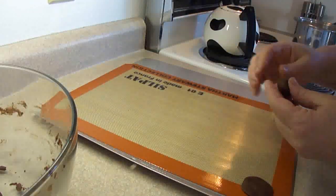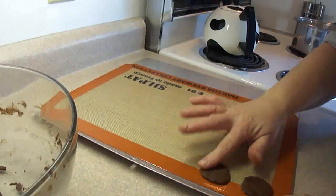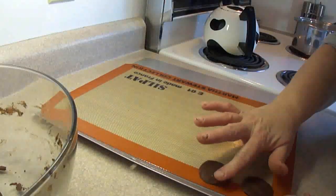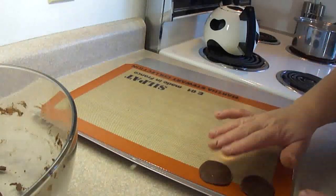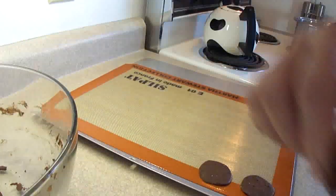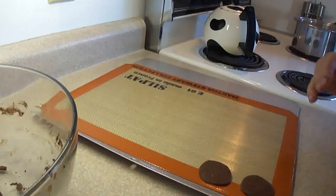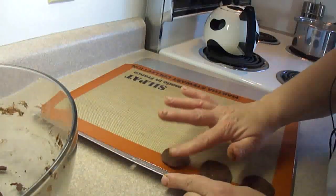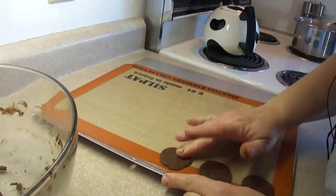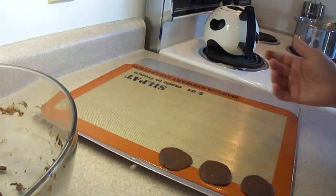Then take some small marble-sized pieces of dough and just flatten them out on the cookie sheet. Put them on a greased cookie sheet or a cookie sheet that is covered with parchment paper, or in this case, my silicone mat. And the size of the cookie is completely up to you. I was trying to make them about the size of a regular Oreo cookie, but they ended up being just a little bit bigger. These do not spread very much, so you don't need that much space in between them. About 1/2 inch to an inch is plenty.